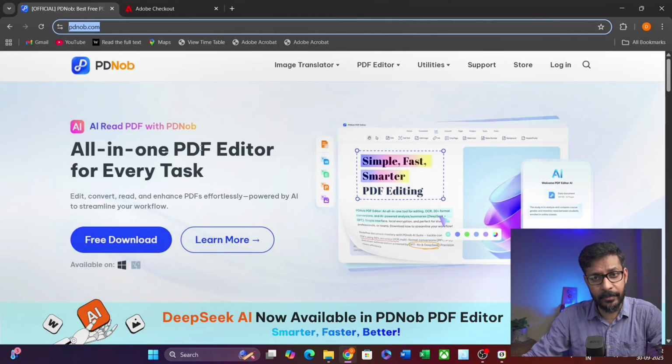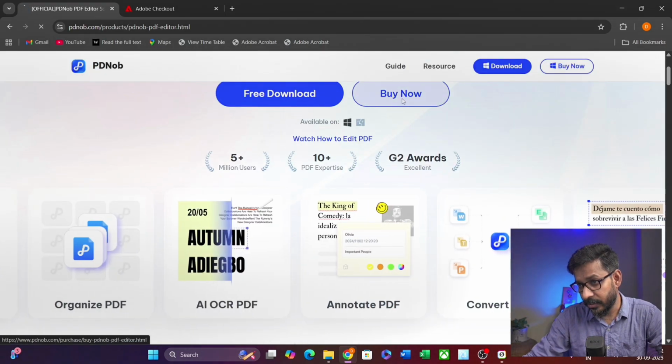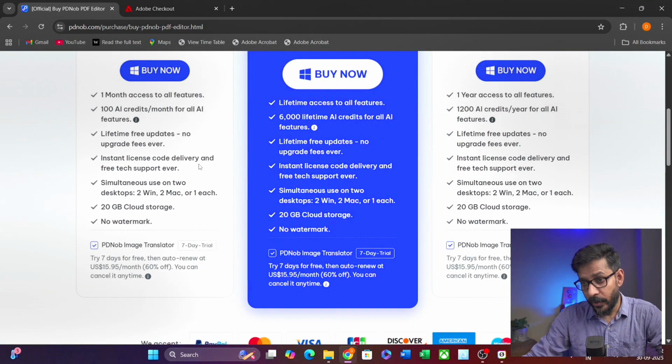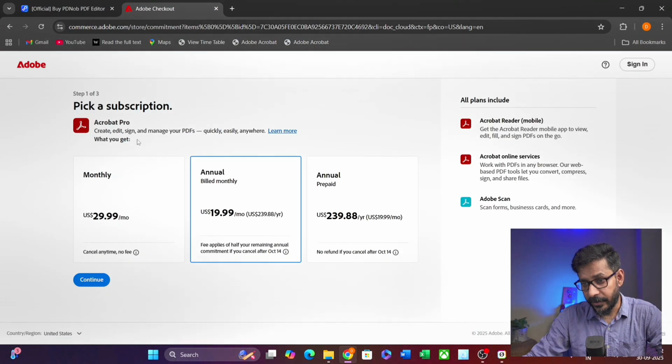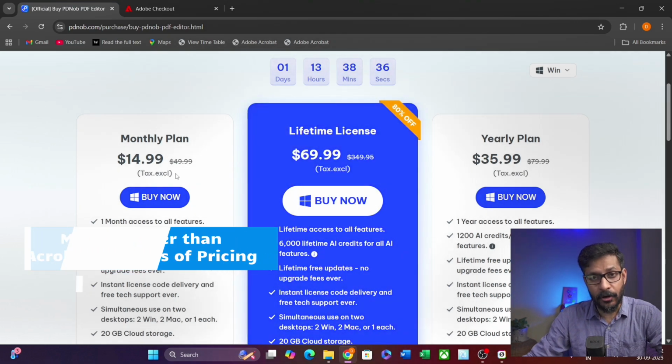To give you an idea about the pricing, let's go to learn more and see what the pricing plans are. It has a monthly plan of $14.99 USD, whereas you get Adobe's at a $29.99 monthly plan. So it is relatively half the price of Adobe's monthly offering.